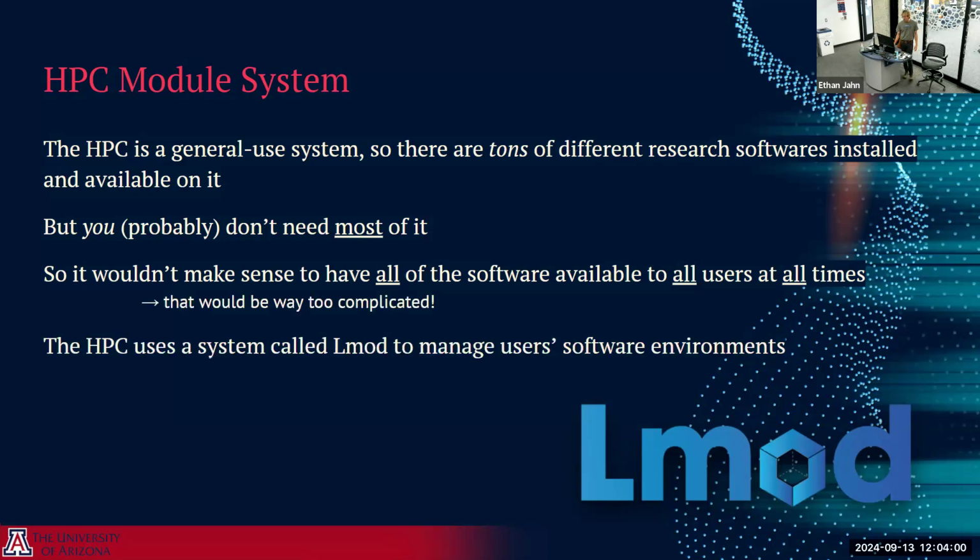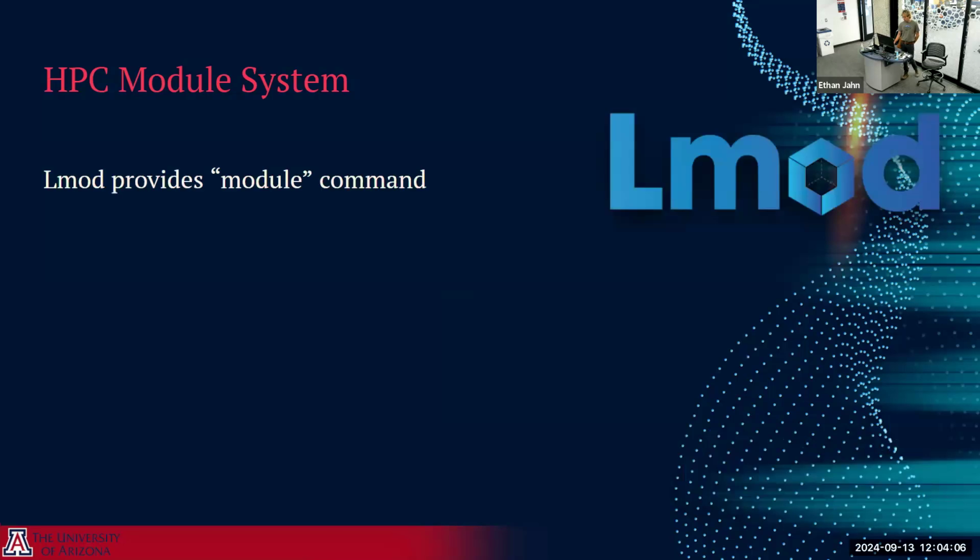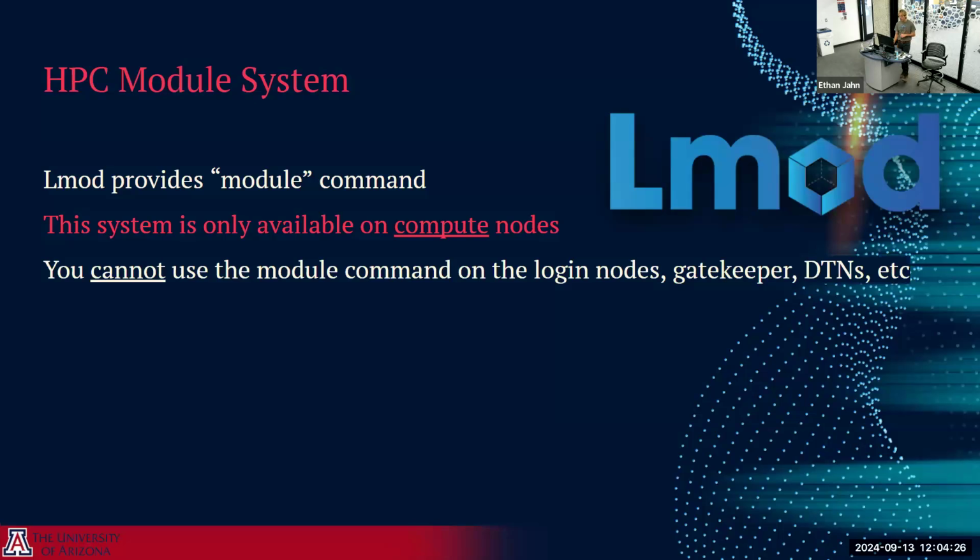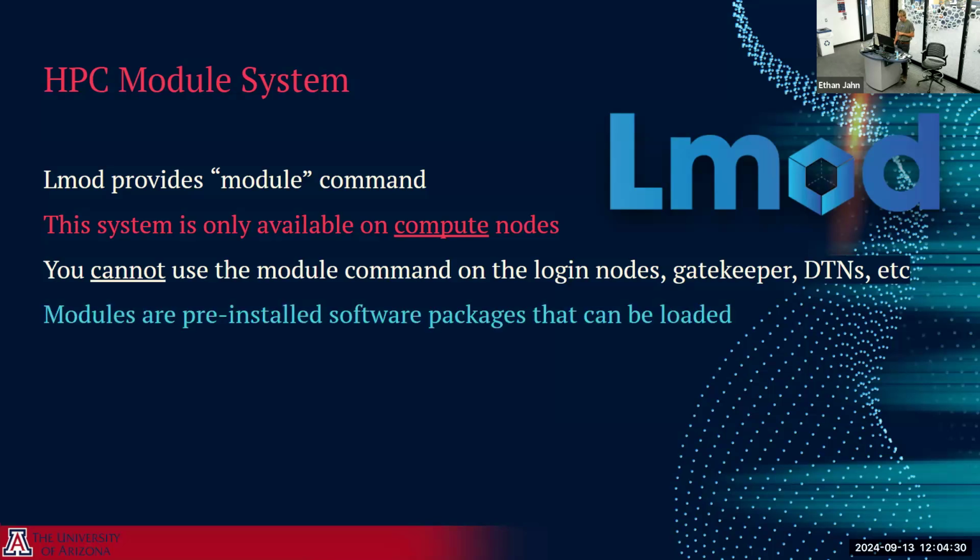So instead, the HPC uses a system called LMOD to manage users' software environments. When you're using LMOD, you use the module command. This module command is only available on compute nodes. If you try to run the module command on the login node, it's going to say command not found. So if you're trying to load some software and it's not working, double check the type of node that you're on. You cannot use the module command on the login nodes, gatekeeper, or DTNs.